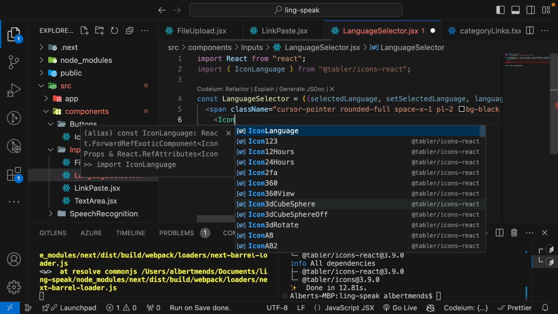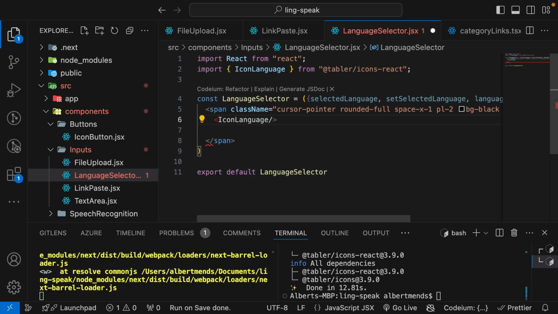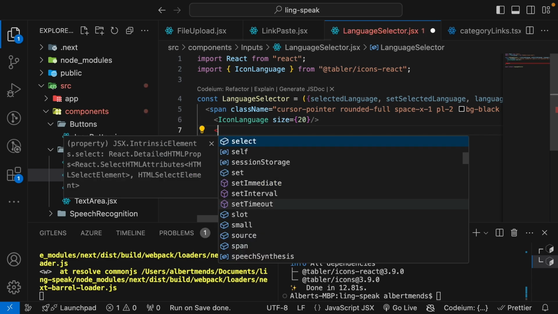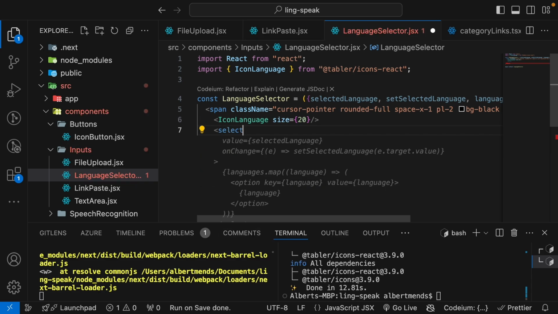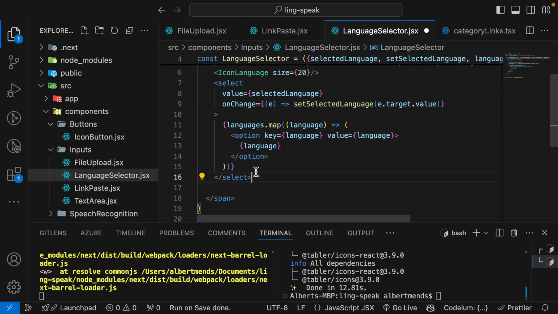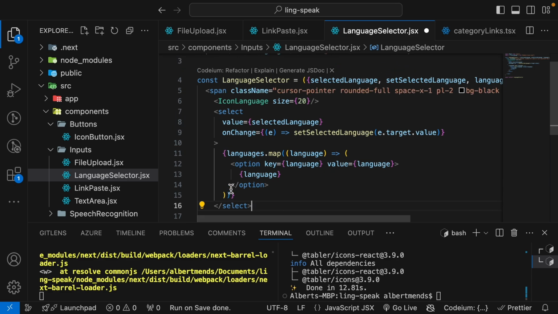We create our icon language, give it a size of 20, and right after the icon language we are going to create the select option or the select menu, and using the autocomplete by the Codium extension I am able to generate this on the fly.